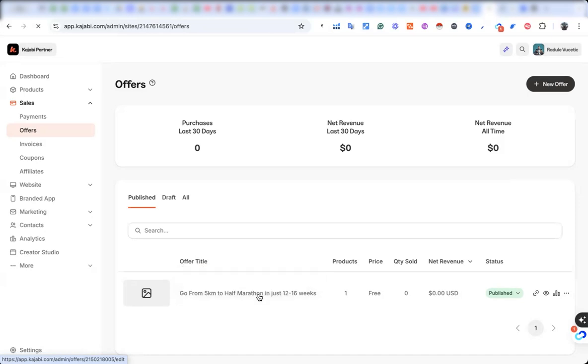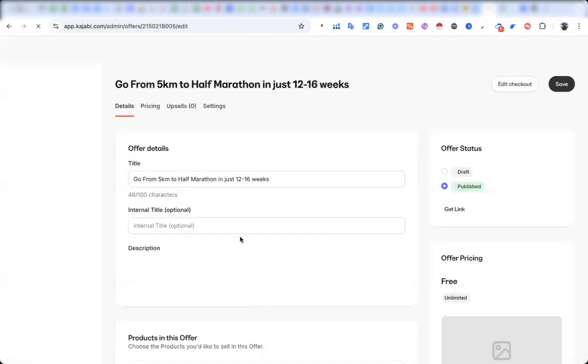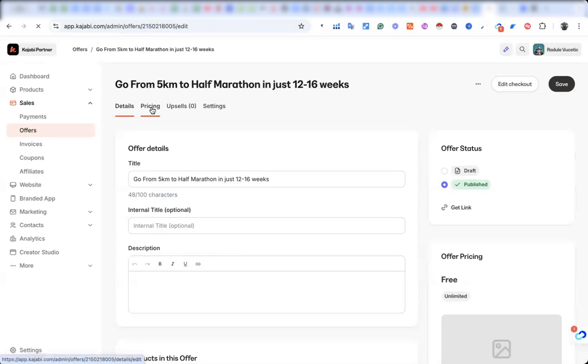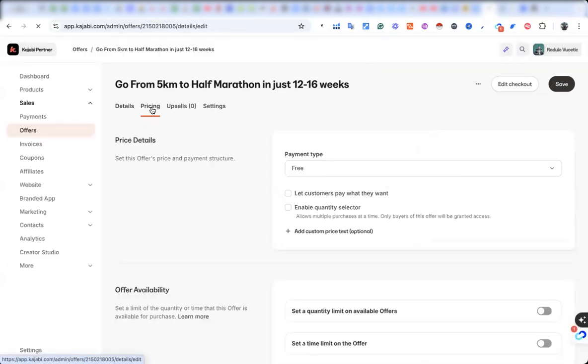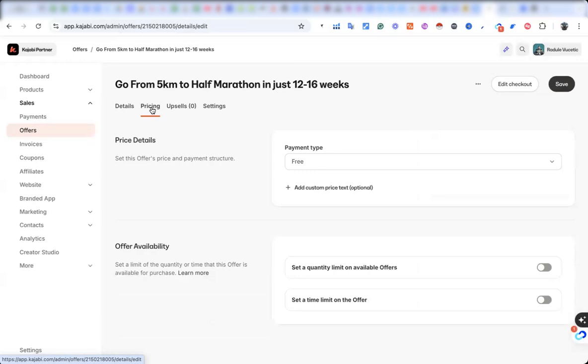So here we can click, and when you click on pricing there, you can set up your price. But you need to connect your bank account with your Kajabi, so that you can charge and collect the payments, of course. Here you can upsell. For example, if you can offer them some guide or some plan or meal plan or whatever, you can always create upsell and downsell to get more money.